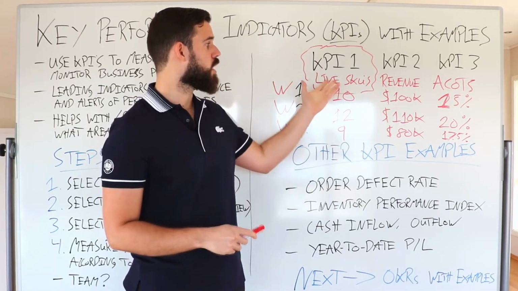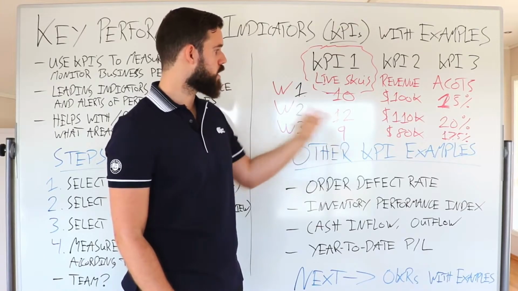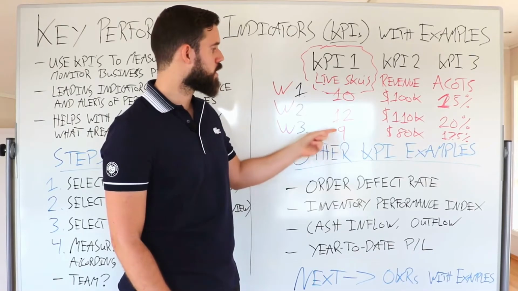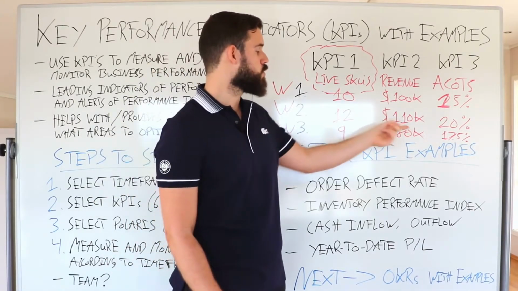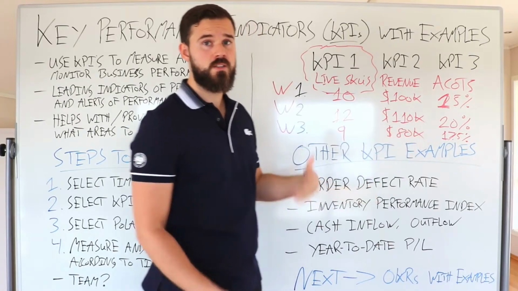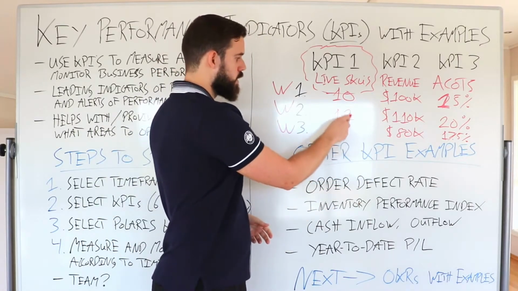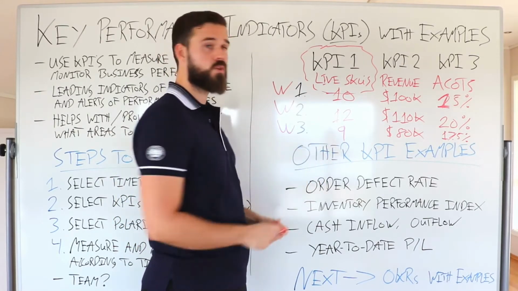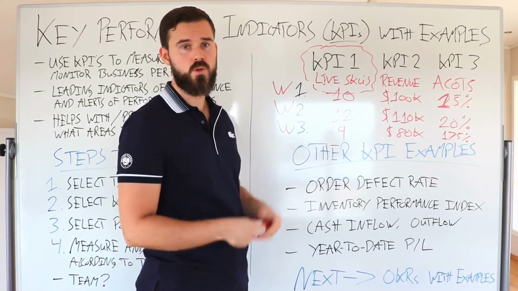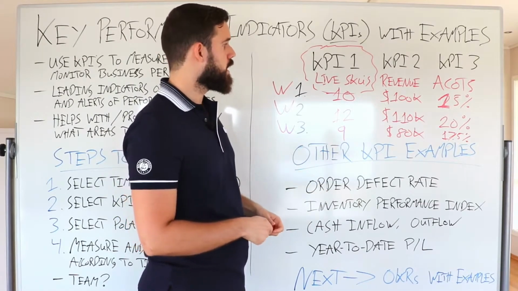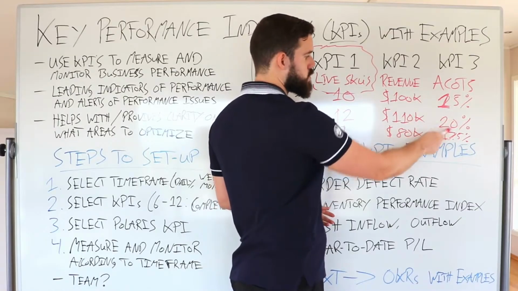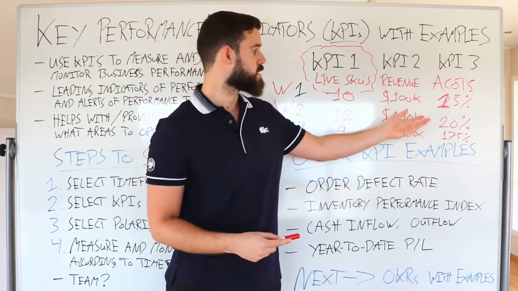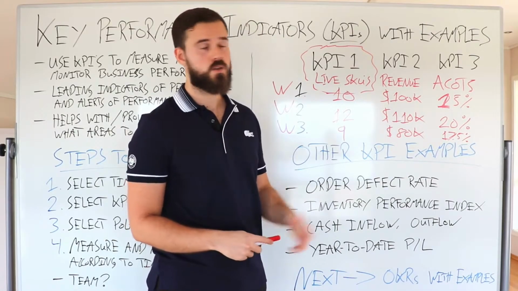and you read into what's going on. You've got a PolarisKPI that is the main thing you're trying to drive forward at the moment, and this will alert you of issues. It will show you things that are going in the right direction. So to give you an example, this is an issue. We went from 12 to 9 SKUs while we're trying to grow the number of SKUs we have live. So look into that. What's the problem? What do we have to improve here? What do we have to optimize and fix? ACOTS went from 20 to 17.5%. Good sign. So next week we're probably going to have an ACOTS that's even lower than 17.5% because it's improving, right?